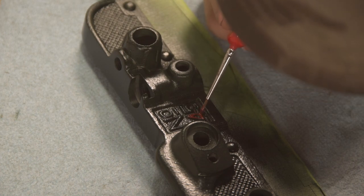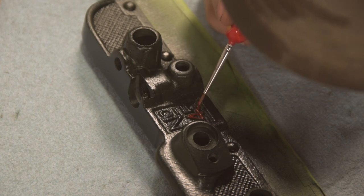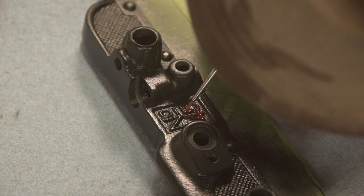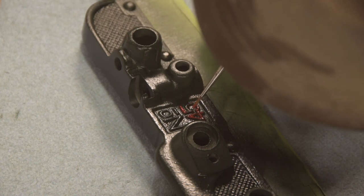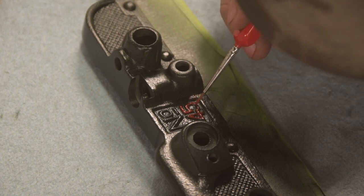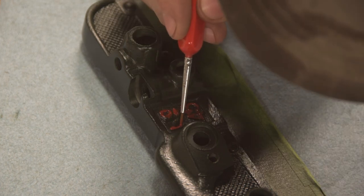Now, I chose this color purely because it's what I had in my shop at the time, and it is the best choice I ever could have made. Because we have that greenish black base color on the tool, this red pops and just contrasts so beautifully, and all these numbers and letters stand out really well in that final piece.